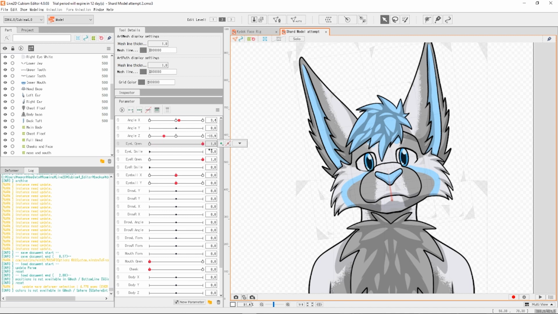So that's the left open, so yes. Probably something to note is when you're naming everything: when I made Shard, I named everything from the viewer's perspective, not from the character's perspective. And then when I made Kydex, I did it from the character's perspective. Lessons learned: do everything from the viewer's perspective, not the character's. So my left and rights are going to be a little bit flip-flopped, but it's not a big deal.